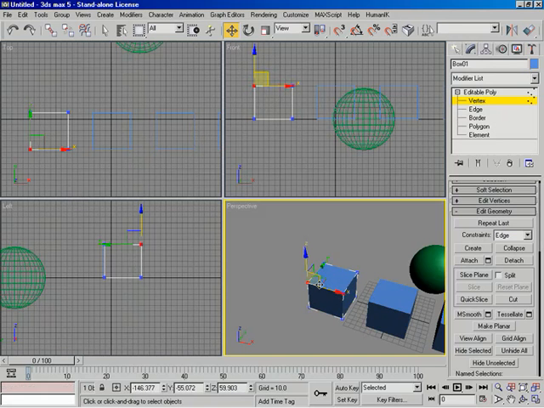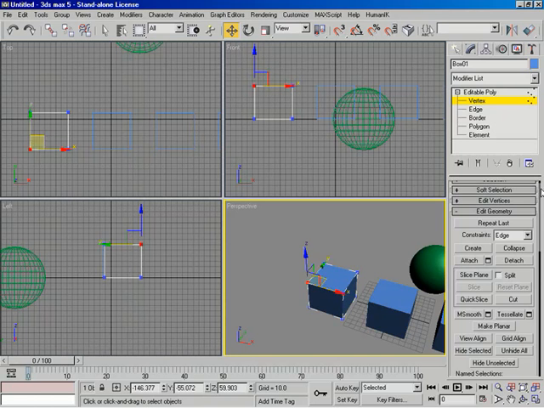Exactly. Right. What's really cool, though, if you're working with a very dense piece of geometry and you're doing some fine-tuning of vertices or edges or even polygons, turning this on is almost like having these objects move along the surface itself, if you think about it. That's pretty much what this is acting like. Right. As opposed to, let's say you're working in perspective view and you're not being careful, you could actually pull that geometry out or push that geometry in, and that may not be desired. You may actually just want to slide some vertices up, but keep it along the actual shape of the geometry. I'm with you.